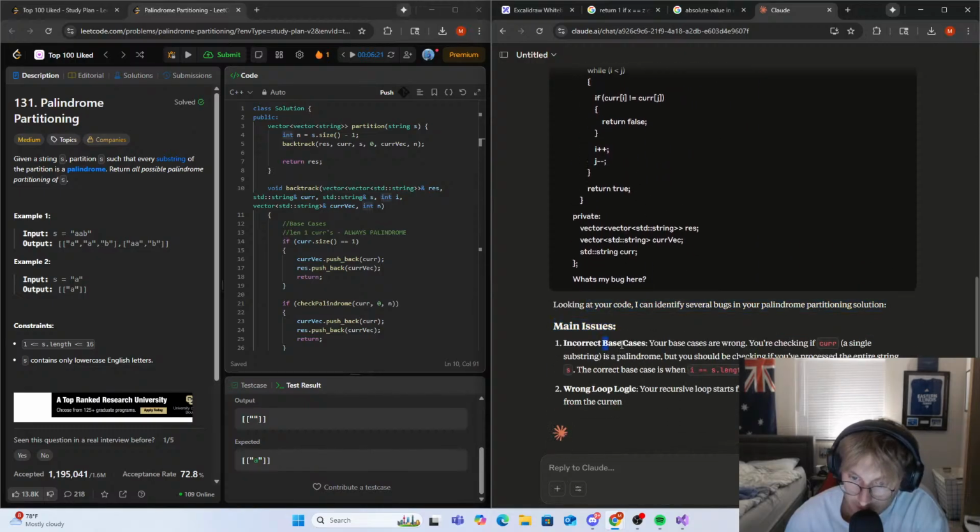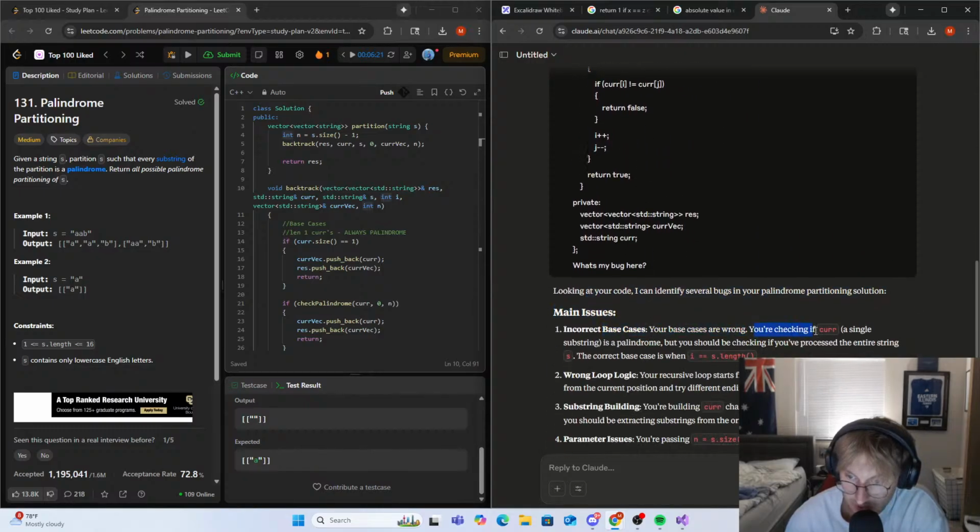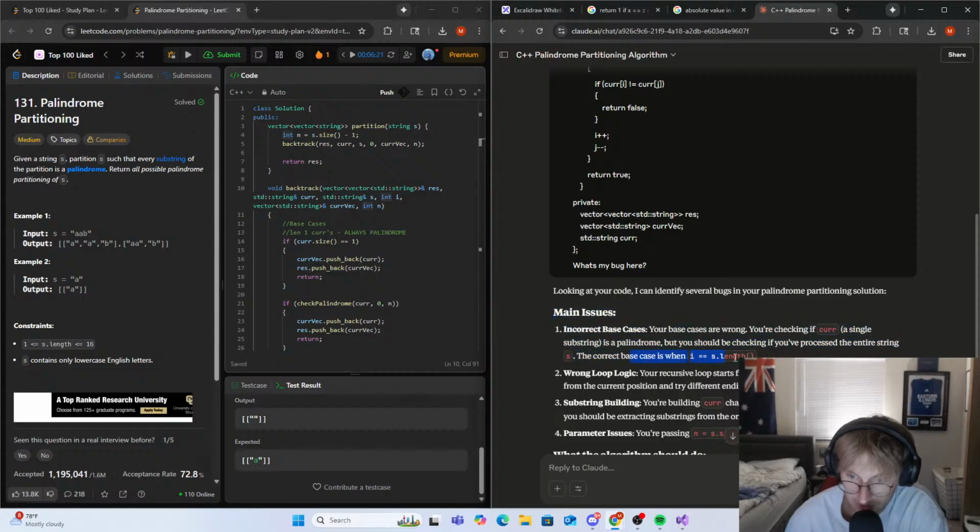You should identify several bugs. Incorrect base cases. Your base cases are wrong. You're checking if cur, a single substring, is a palindrome, but you should be checking if you've processed the entire string S. The correct base case is i equals s.length.